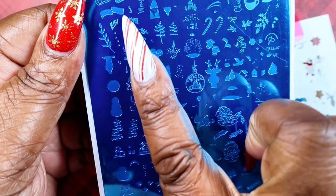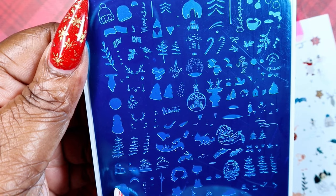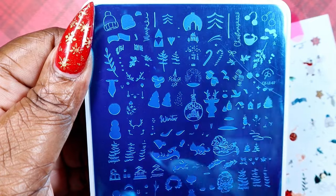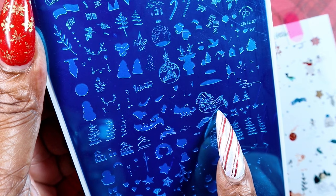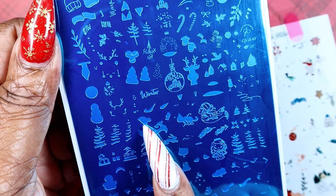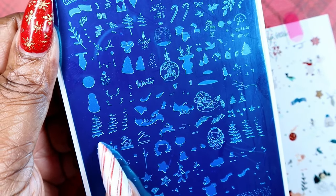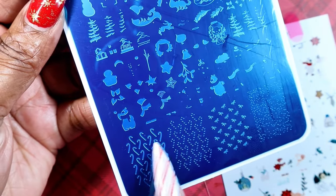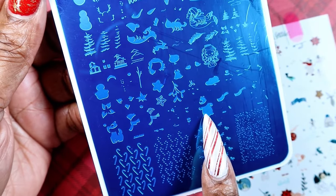But as you can see, we've got some more layered images. You've got the hat, you've got the earmuffs, and then you've got some writing. This says winter, this says Christmas. You've got this lady, I don't know, she's supposed to be blowing in the breeze, but that's part of the scarf, her hat, her hair. You've got a little cabin house, some tree images, and then you've got this really fun candy cane one. So it's back and forth candy canes, and then you've got the image that you can layer on top of that. Got some bowls, you got a cute little polar bear.